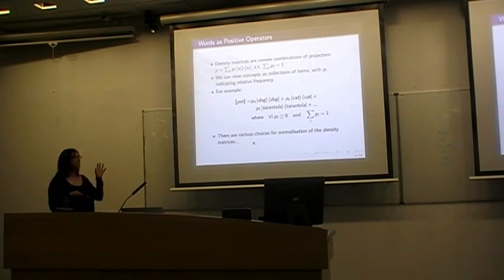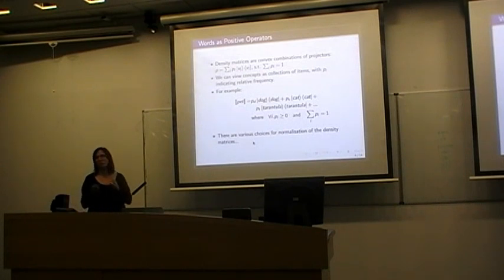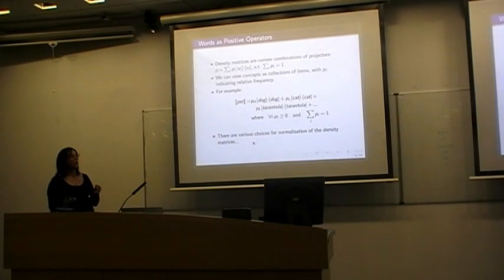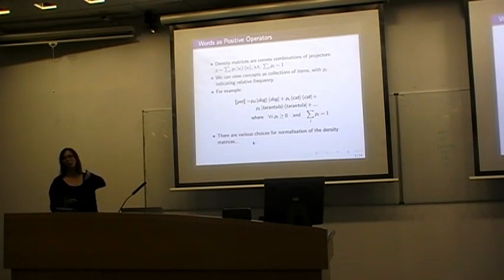And then if we want to lift these density matrices to other positive operators, there's various choices for normalization. So if we stick with just trace 1 density matrices, then that doesn't work very well with the Löwner ordering, because no words actually compare with each other. What we can do is divide through by the maximum eigenvalue. That maps each of the matrices to another positive operator. Then different words do compare, and what's quite nice about that normalization is that we get projectors coming out. So the maximally mixed state goes to the identity, and then on each of the subspaces that goes to projectors on each of the subspaces.